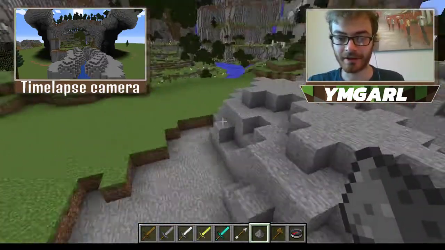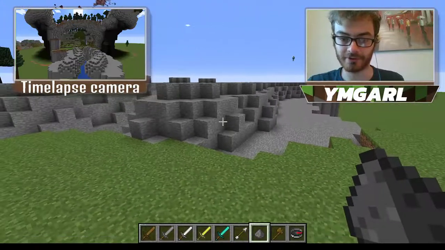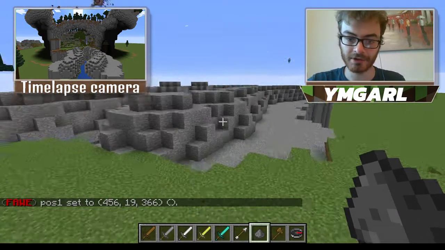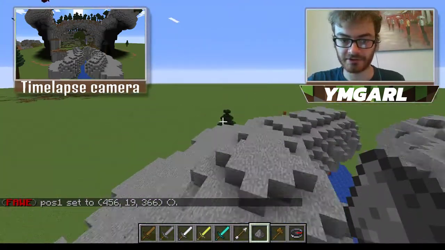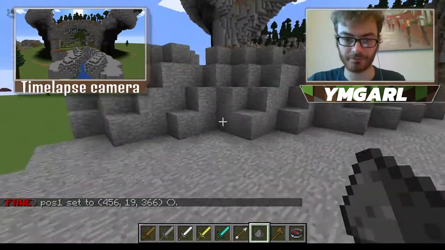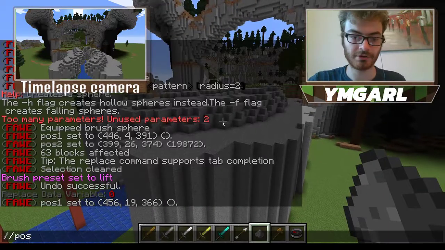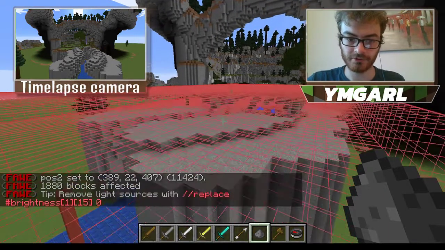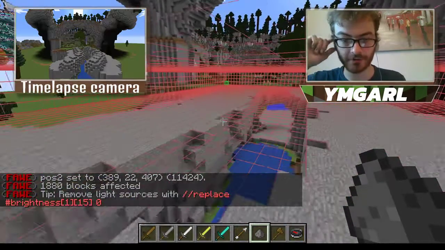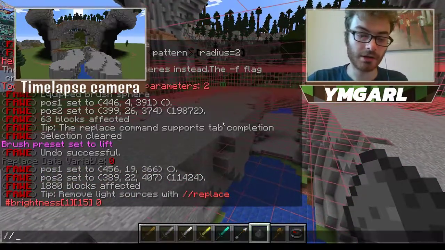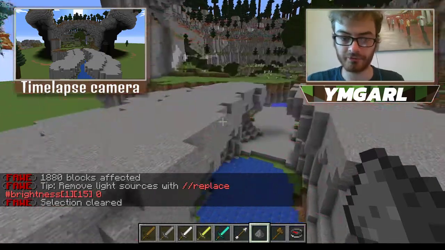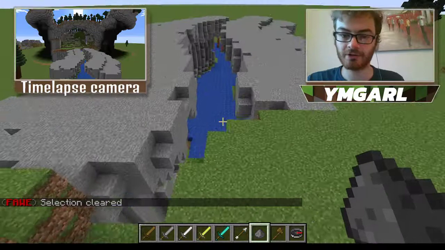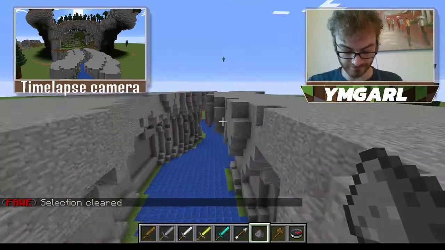Let's see here. I'm going to chop the top off these things because I don't like that there's a top on them. So we don't really need the top half. So let's go pause 1 here and run all the way over the other side. And we'll just take a pause 2, say here. We're going to do replace stone air, and that should. There we go. That takes the top off those. So let's take the selection away so we can see what we've done. And that looks pretty good to me. So we are getting this overhanging.